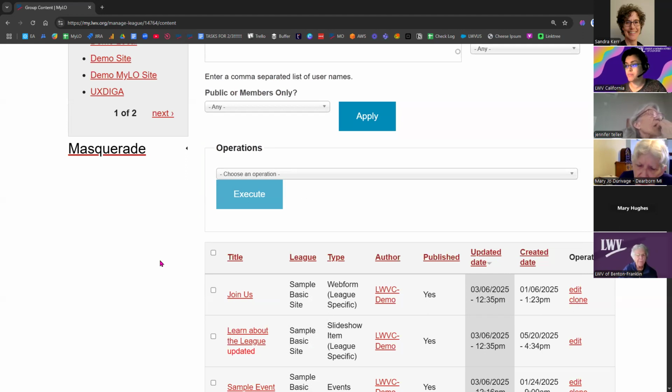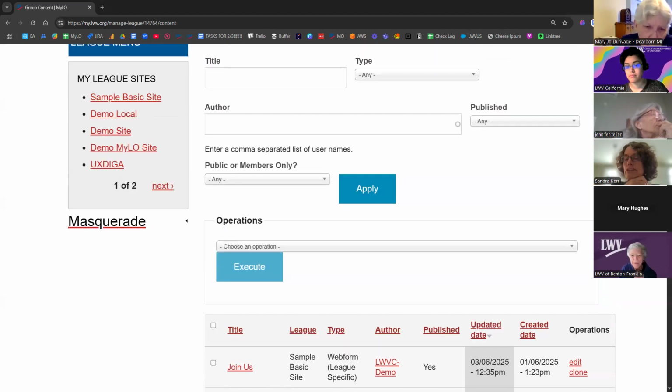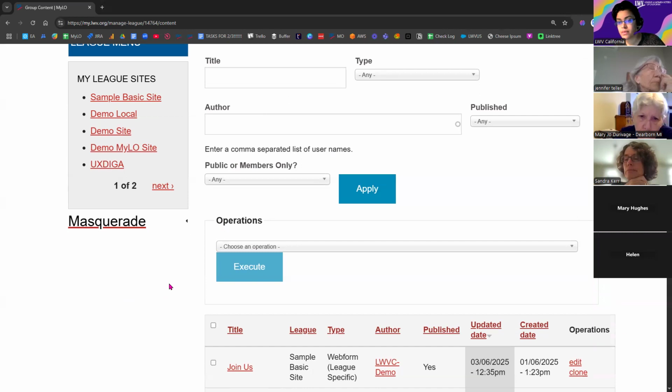Since it's made up of several different slideshow items, once you unpublish or delete all of those slideshow items and you don't have any published public slideshow items, then your home page would essentially slide up. So the space that the slideshow was taking up would just disappear, and your page title would appear higher up the page. Did you want to see what that looks like? I can sure demo that. And can you put it back? Yeah, so let's do that.